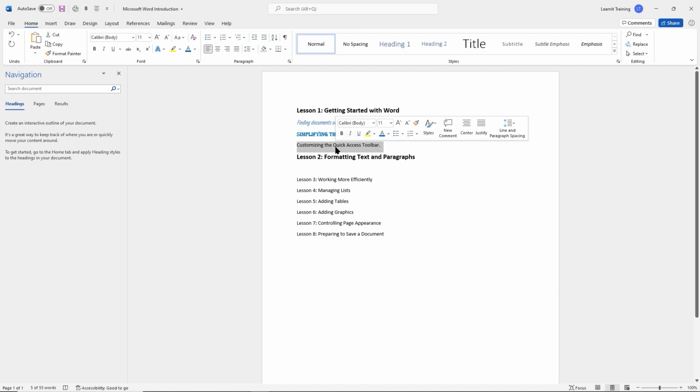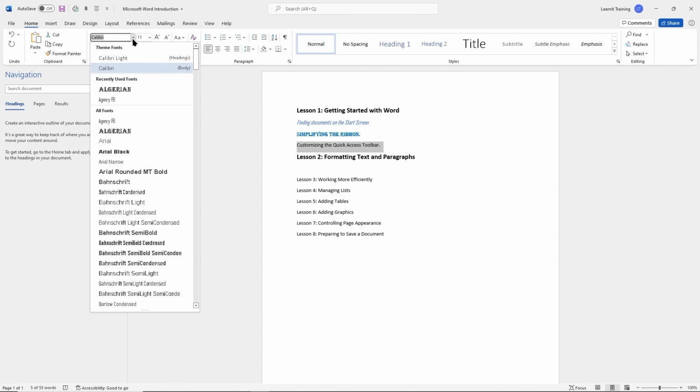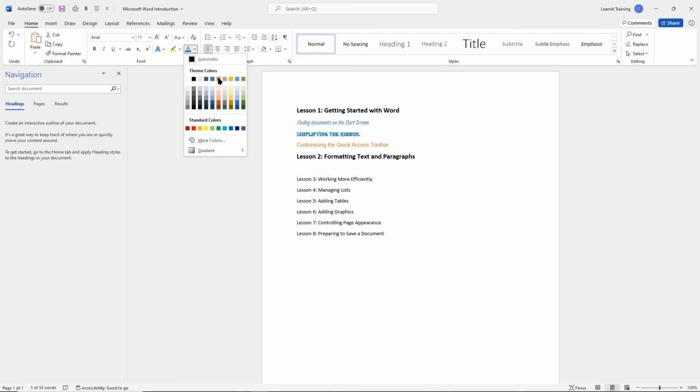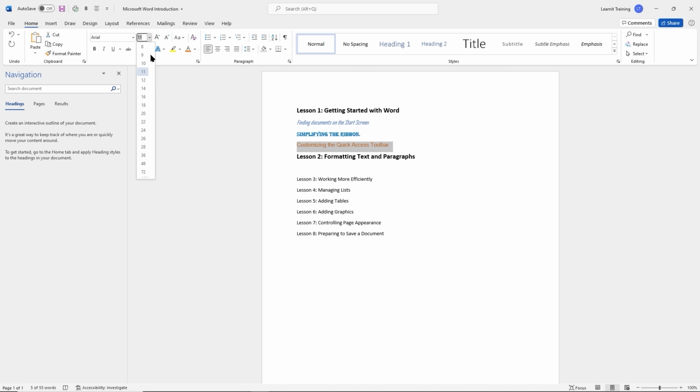Go ahead and triple click here, quick access toolbar. Let's grab the next font, which is Arial. And we'll give this one an orange. And we'll change this size. We'll make this one 12 as well. If I wanted to, I can also add a highlight to it as well. And notice just as I mouse over each color, it's giving me a preview of what the highlight would look like as well. Very good. So go ahead and apply some character formatting to each of these lines here. And come right back. Welcome back.